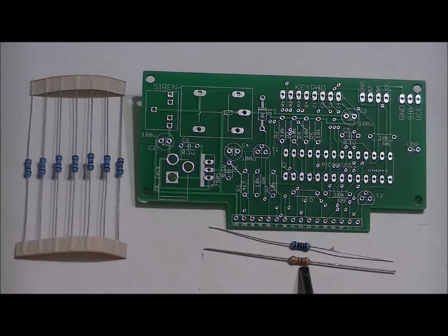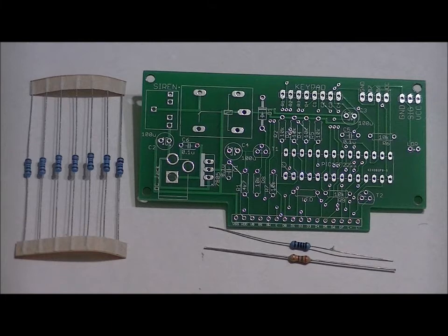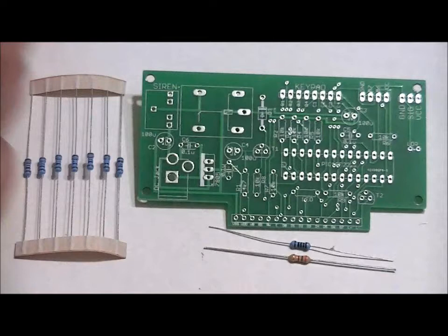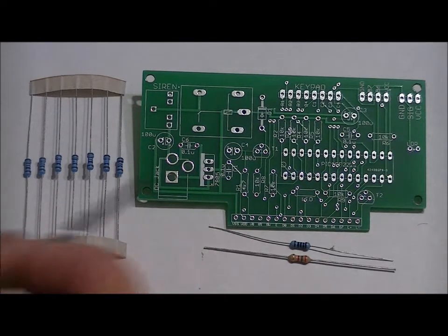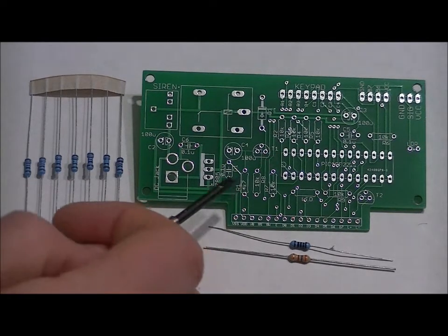The 3.5k ohm resistor goes in the R1 slot labeled R1 4K7. Now, why are we soldering a 3.5k ohm into a 4K7 slot? Because these LCDs, they're all a little bit different. There's about 500 manufacturers of these LCDs, and they all have a different contrast. And so, for the specific LCDs that I have, I find that you get the best result with a 3.5k ohm resistor. So solder that in the 4K7 slot labeled R1 4K7.